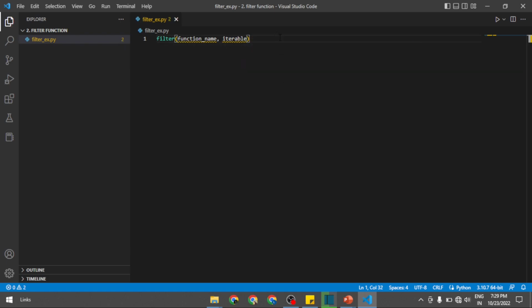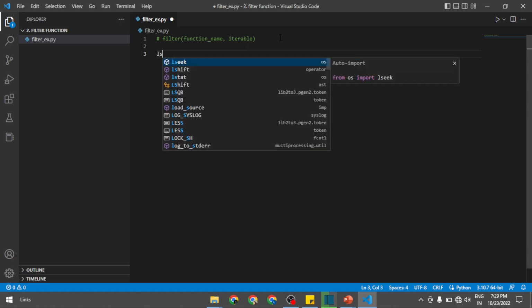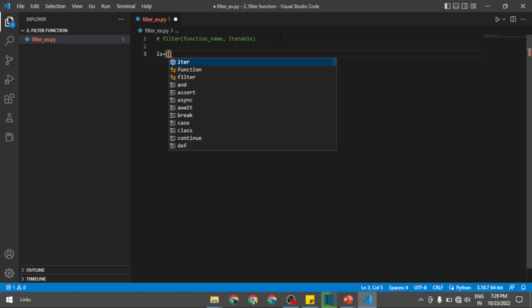So this is our function. In order to comment out, I use control backslash. Now let us create our iterable: 1, 2, 3, 4, 5.